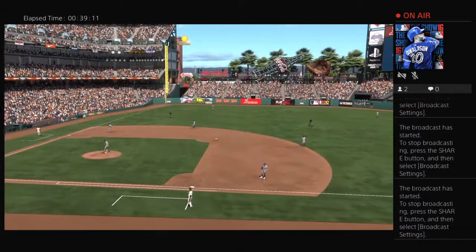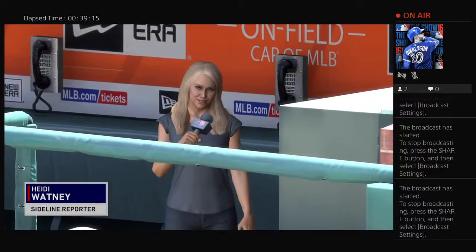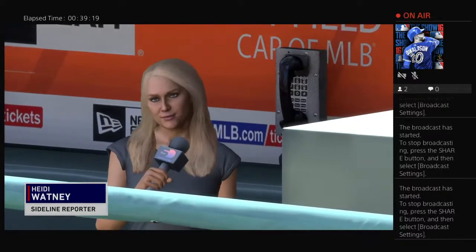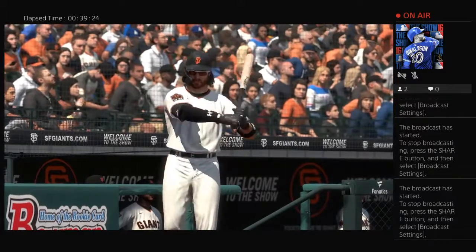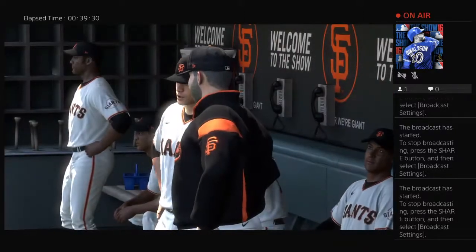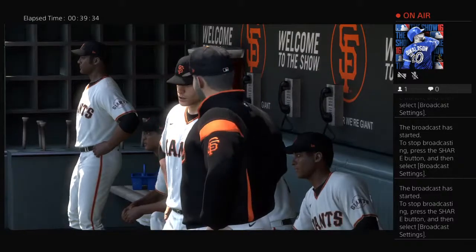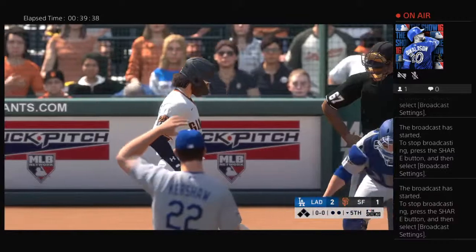And welcome back to San Francisco as we send it down to Heidi. Thanks, Matt. Between innings, I was able to discuss the current state of the Giants lineup with their manager, Gabe Kapler, and he told me he's pretty unhappy with their discipline at the plate in this one. A lot of their outs have come from weak contact and strikeouts as a result of chasing pitches outside the strike zone. He said it's going to be extremely important for them going forward to be more selective with their swings and force the opposition to throw more strikes. Okay, thank you, Heidi.